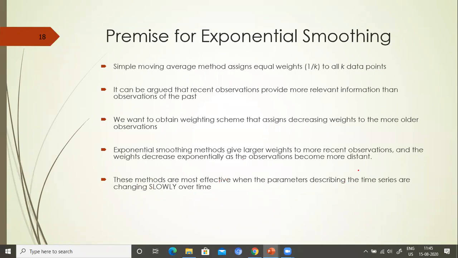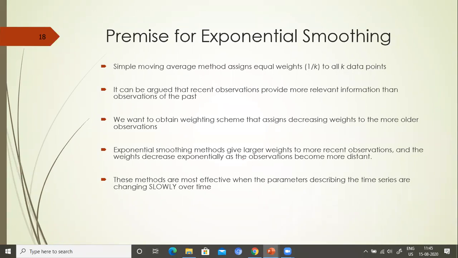Most time series, most business processes actually change growth rates slowly. The kind of growth that happened 20 years ago is not the kind of growth that happened in the last 5 years. Just look at the data volume in the world, right? The data volume typically, I think, trebled in the last 5-6 years, because that kind of growth never happened earlier. So the data capture itself should tell you something.